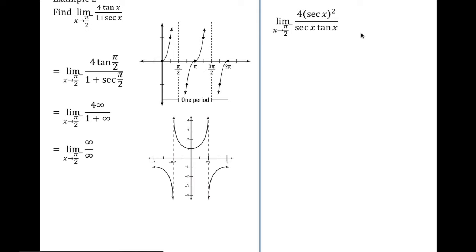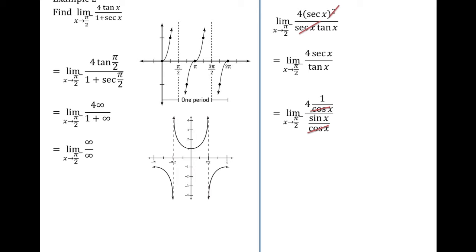Now I want to evaluate this, so I'm going to need to do a little bit of pre-calc. So first, I'm going to cancel out that secant with that one. There are 2 on the top and 1 on the bottom, so I can cancel them. So I'm down to this, 1 secant over 1 tangent. Now I want to simplify that even further if I can. So I'm going to replace secant with its definition, 1 over cosine, and tangent with its definition, sine over cosine. Now if you do outies and innies, flip and multiply, or the shortcut where the denominators are equal, they match, you're going to reduce this. So that cosine and that cosine cancel, and the whole thing reduces to 4 over the sine of x.